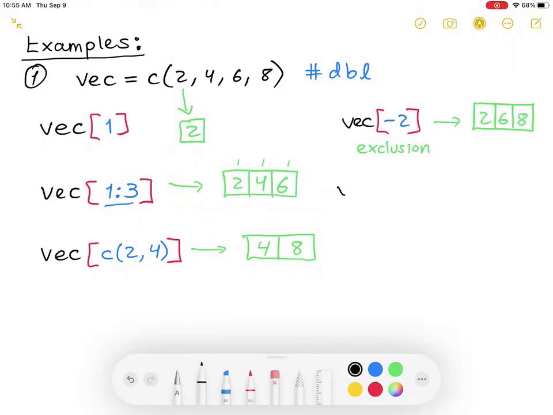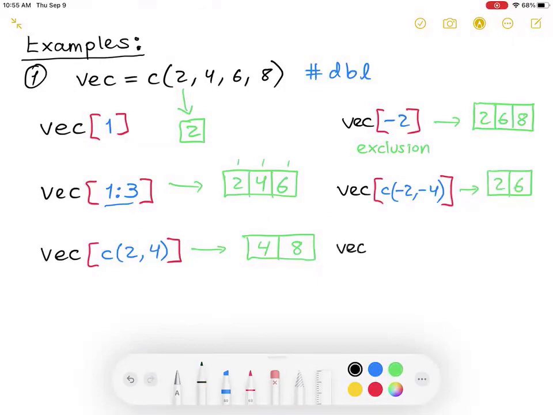What if you want to exclude more than one element? Well, for example, you could specify inside a vector, let's say we want to exclude the second, and we also want to exclude the 4th position. That's one way to do this. And the output in this case would simply be the first one 2 and the third one 6.